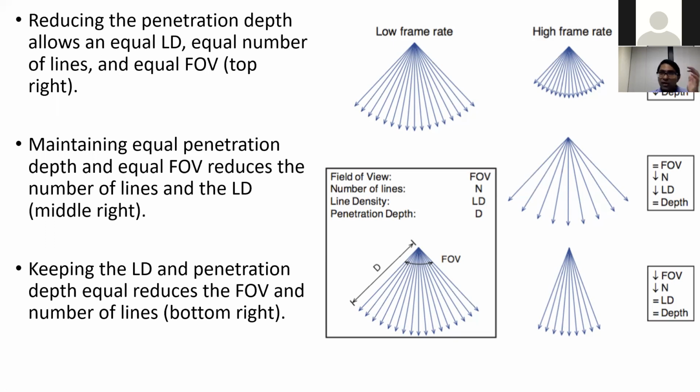You can increase your frame rate by either reducing the depth or reducing the line density. And when I say line density, what I mean is basically the number of lines that I'm using here. So I can reduce this to a smaller number of lines, maybe only use half of them. For example, here I used only half of them. That will help me increase my frame rate by sacrificing the line density. So there are different trade-offs that you can use depending on the particular application that you want.